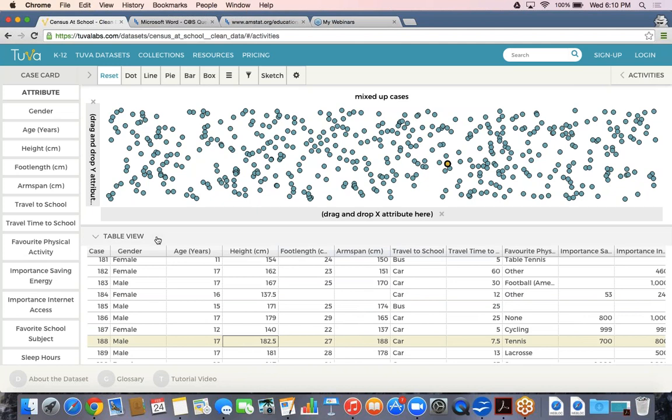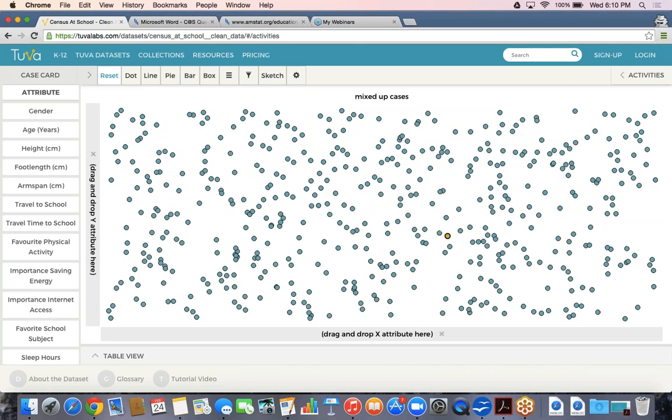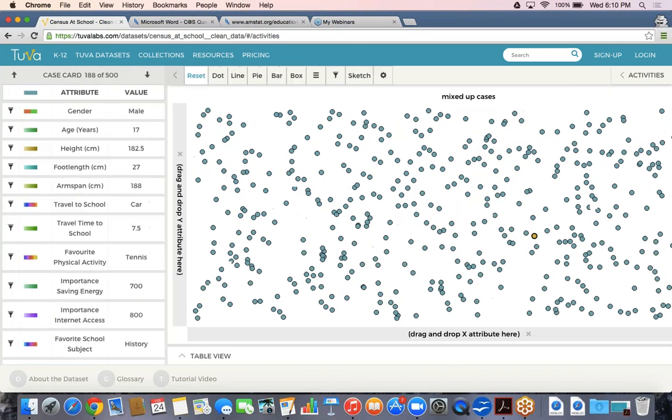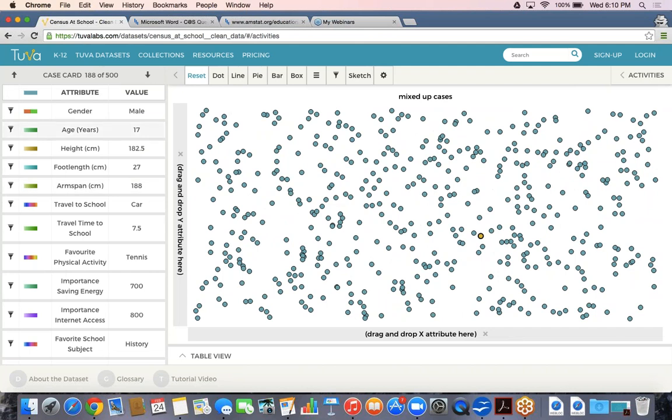As you know, Tuva doesn't represent the data in a tabular form. It's actually a pretty difficult way for students to dive into the data. So instead, we have what's called a case card, which takes the same data from the table but expresses it in a card format.